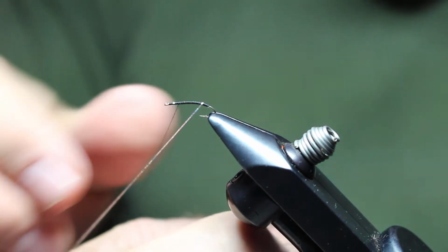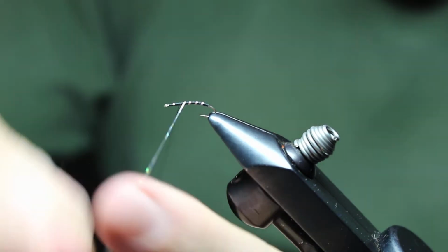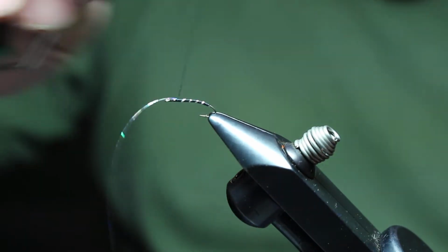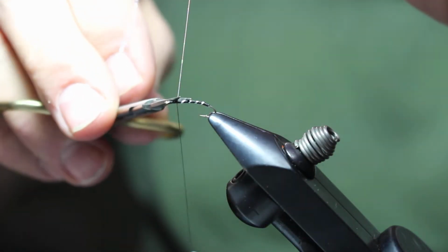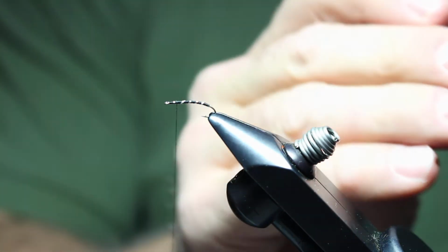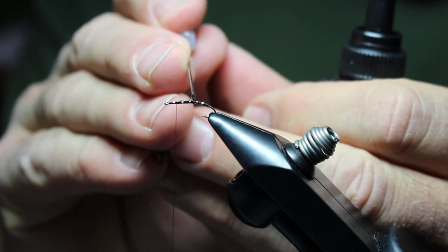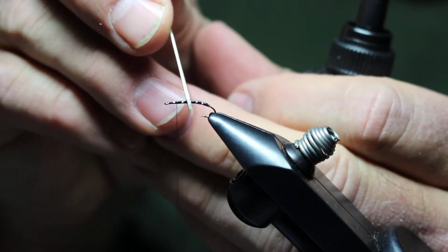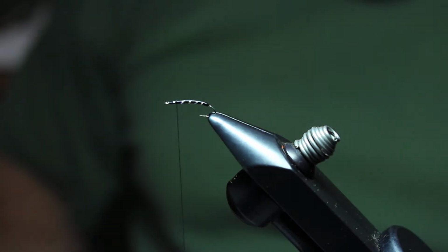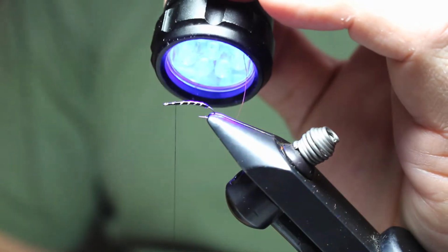Okay, so I built up the body with the black thread, and now I'm palmering the ribbing with the holographic silver tinsel. I'm going to get a couple wraps there, and then I'm going to clip that off. Like I said, this material is very sensitive to the trout's teeth, so I'm going to put a little bit of thin UV coat on this fly right now, basically to coat the back of the fly, the abdomen, and to protect that material from the fish. I'll go ahead and set it with my light.